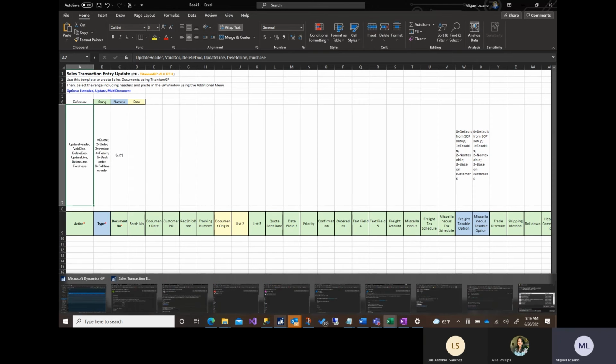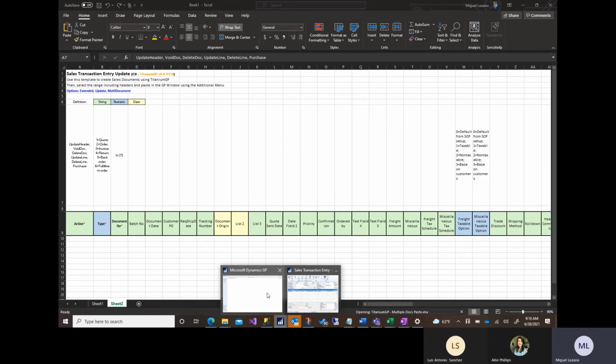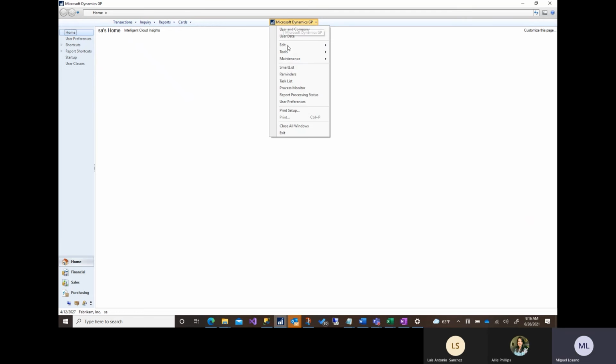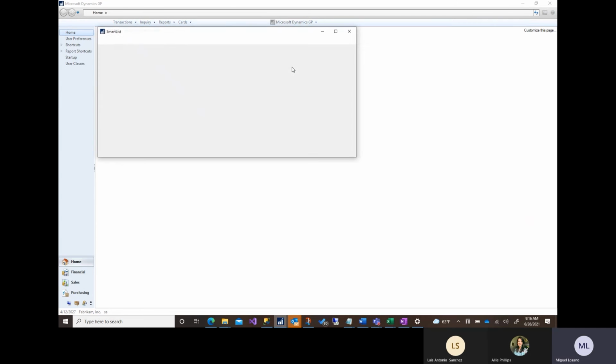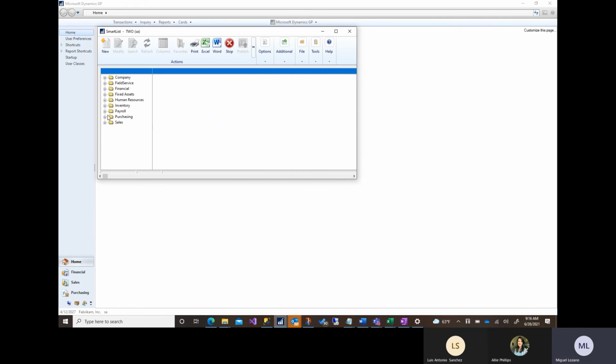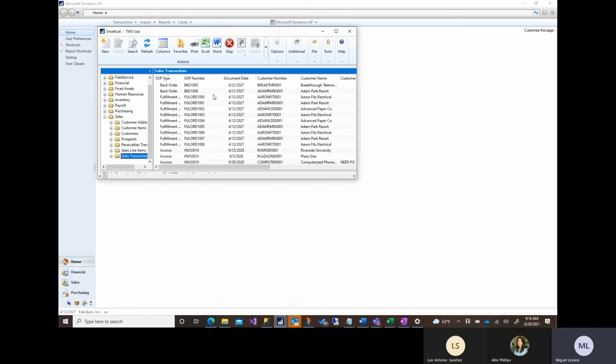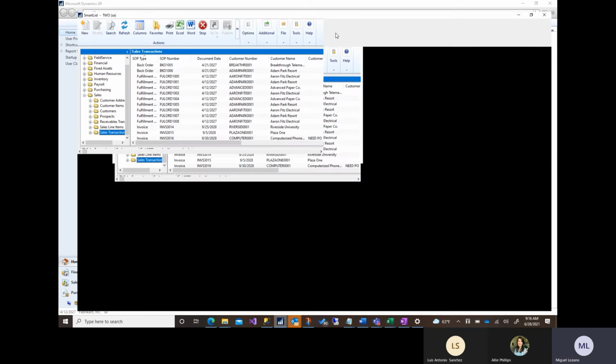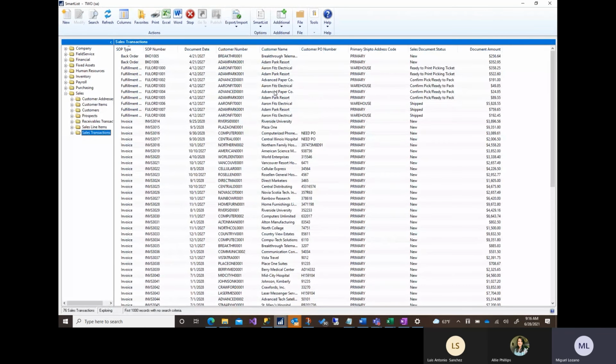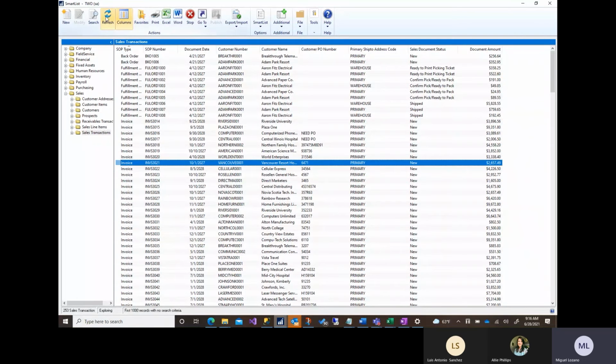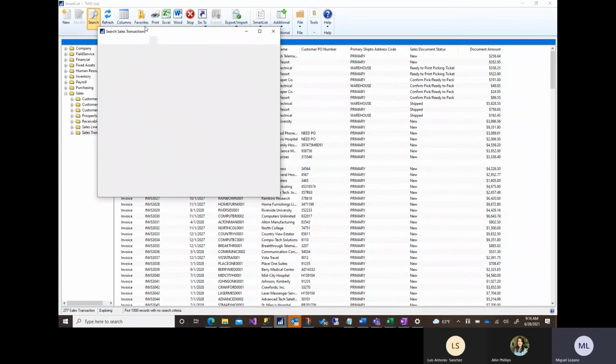I'm going to go back into GP, and I'm going to go with the program that we all like called Smart List, and I'm going to select a couple of the orders that I already have in the system by going into sales and then sales transaction. And once it shows up, I would like to add one column. I'm going to add a column called batch.